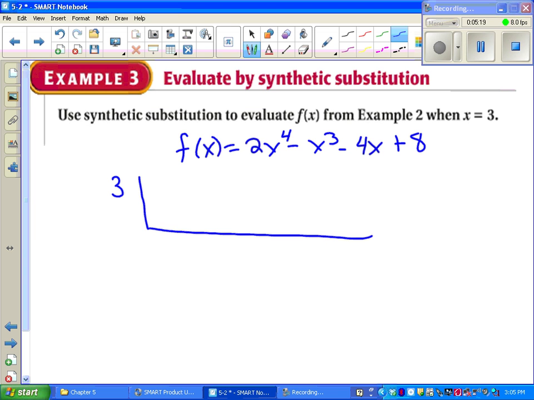Inside this division box, we put all of the coefficients from highest degree to lowest degree in order. So our highest degree is 4, so we put a 2. Our next highest degree is 3, and we put that negative 1. Next highest degree is 1, so we put a negative 4. Except that's wrong. If you notice, what degree seems to be missing from the original problem goes degree 4, 3, 1. There's no degree 2, so we have to put a placeholder in. Since there's no degree 2, we write a 0. Then we put our negative 4 and our positive 8. If you still don't see where those numbers are coming from, look up. No 0, no x squared term. Those numbers come straight from there.